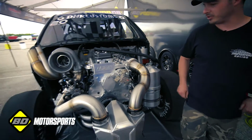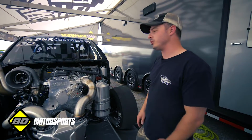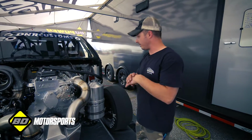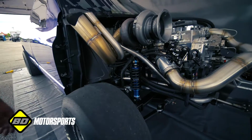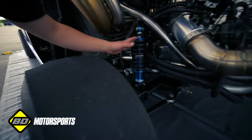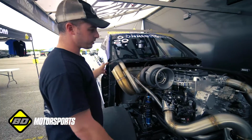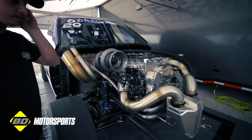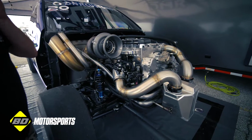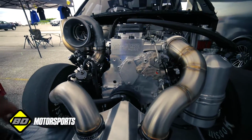So we'll go over a couple of the changes that we did on the truck in the off season. Well, actually the past pretty much 2 years we've been changing some stuff. So we started pretty much over here. We cut the front of the truck off, clean right there. You can see it right in here. And then Dylan and I built the structure around the new engine, the new Freedom Racing and Fleece Performance engine. It's their billet motor. So we pretty much tailored everything around this beast.